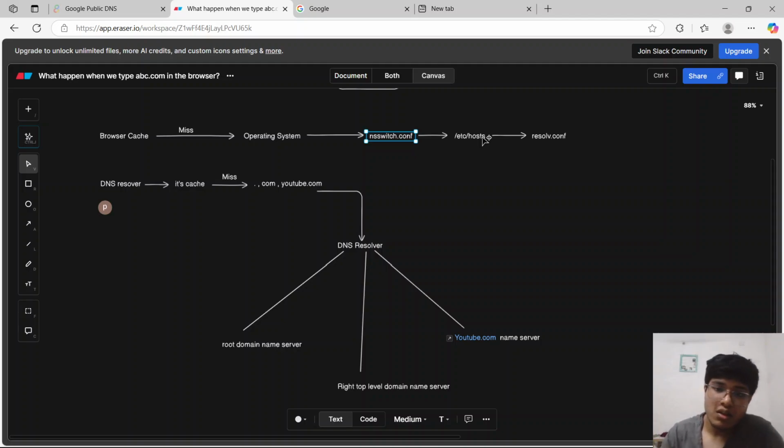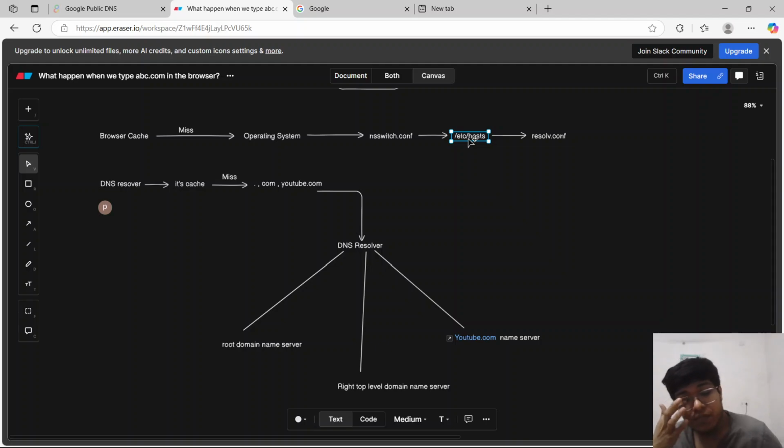But the next step is this. It also can be possible that the operating system does not find the IP address of that domain. So basically, it can be possible that the domain name is not listed here.